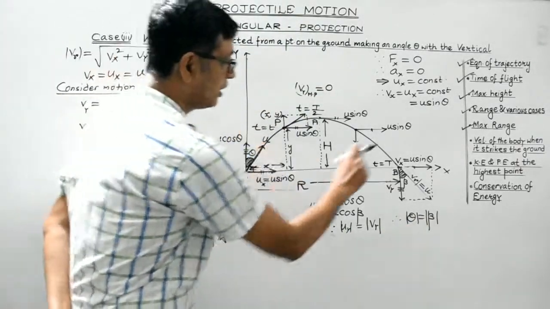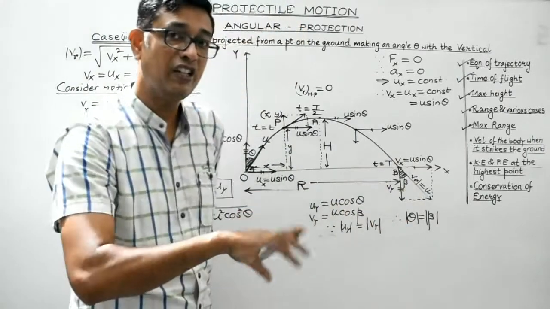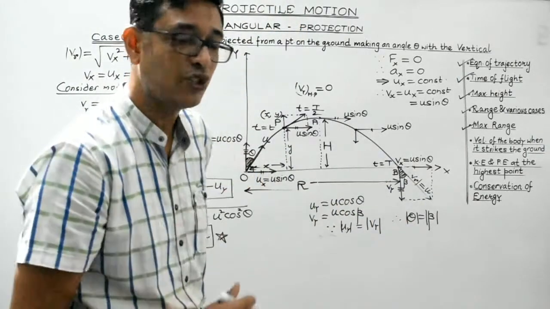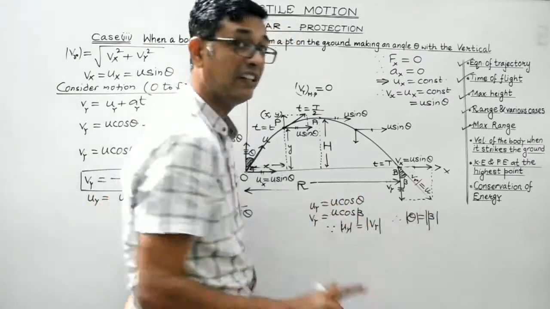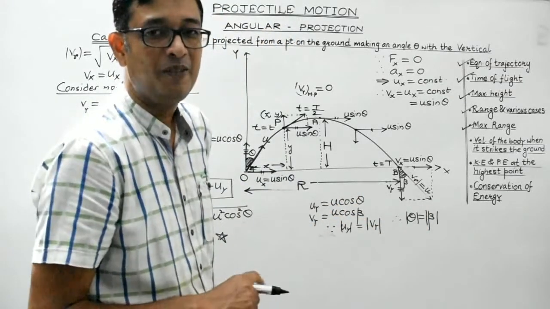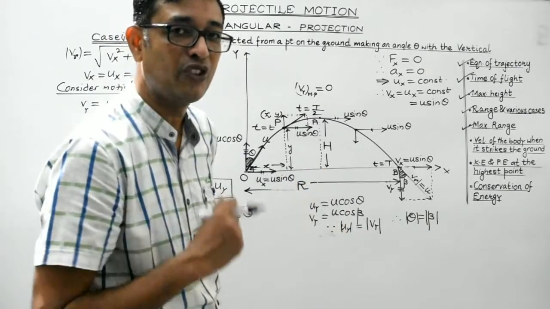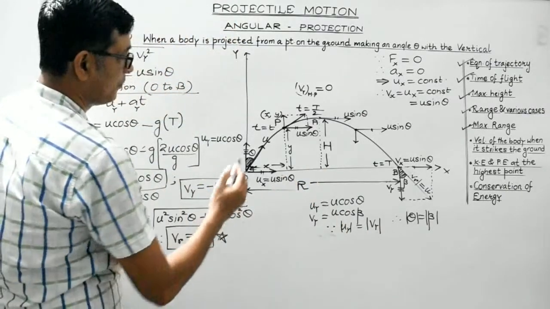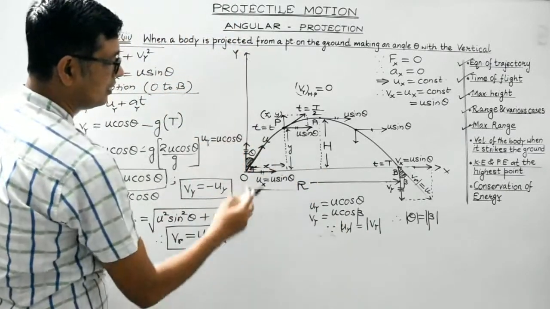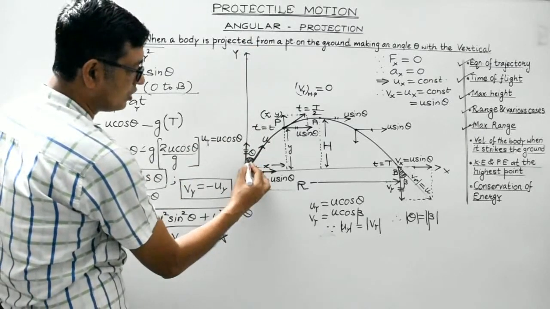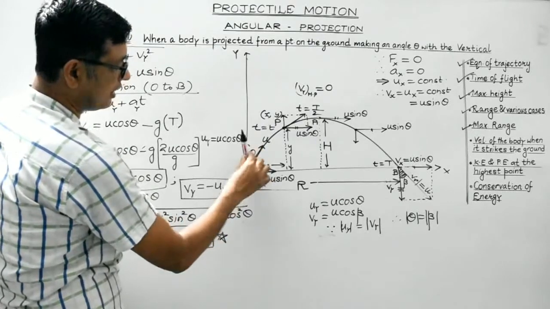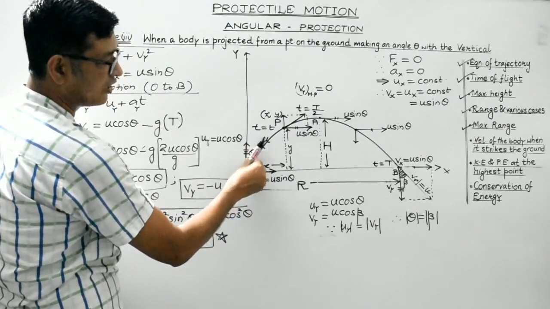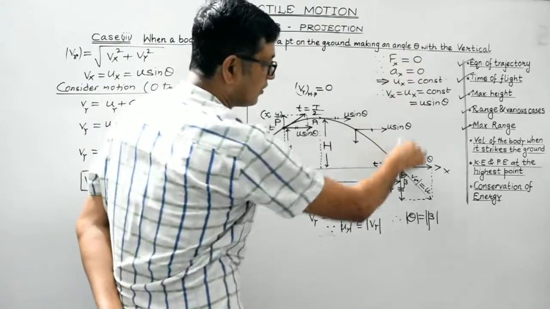The vertical component of the velocity, initially and finally, both are of equal magnitude. So, equating these two, what do you get? Theta is equal to beta in magnitude. But what about the exact relationship between these two? Now look, this is the reference line, vertical. Here, the angle is measured along this direction, in the clockwise, right? Along this direction, like this, in the clockwise direction. And again, this is the reference line.